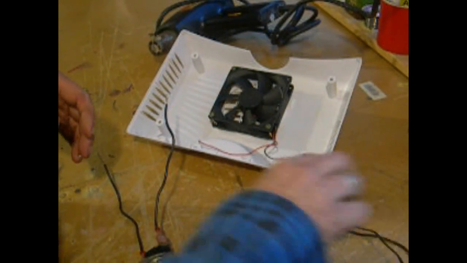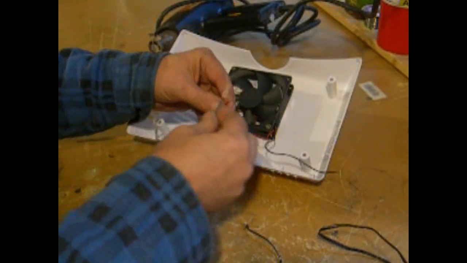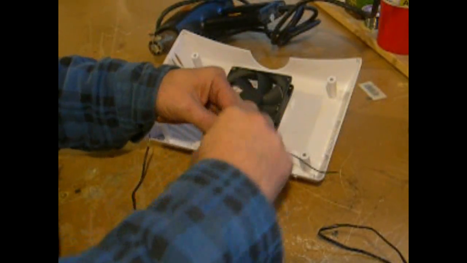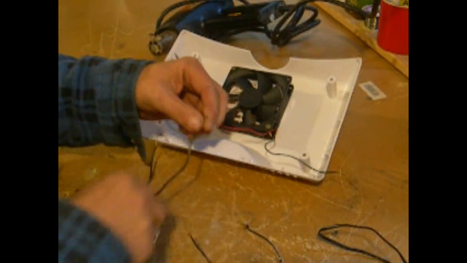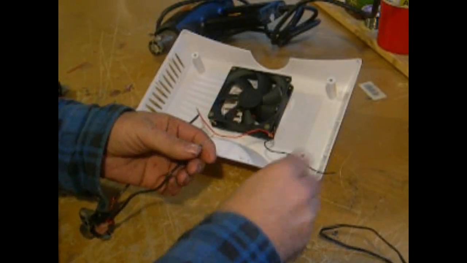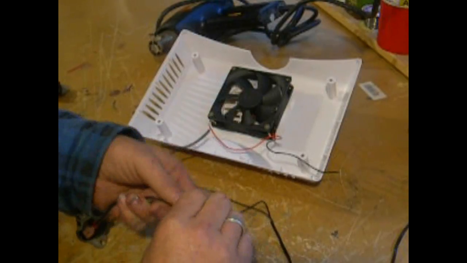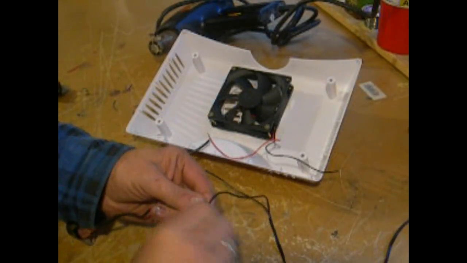You need a bigger one. But anyways, all you do is take your positive or negative, put it to one end of the snap disc. Okay, so now you've got a wire going here to here, and then you want to take it, and if you use the positive, you put it to the positive of the transformer.